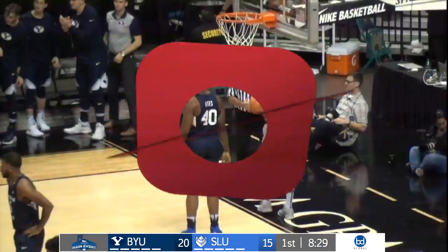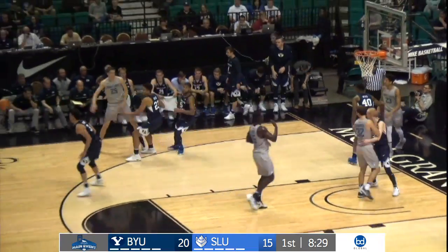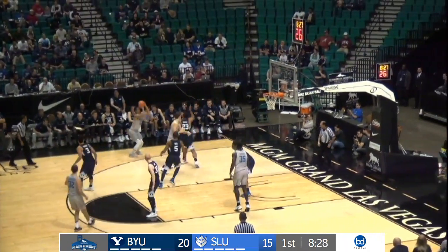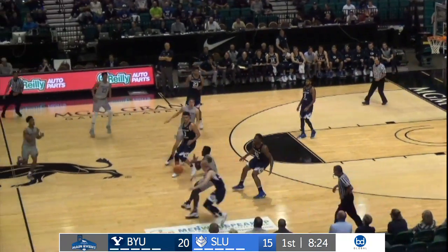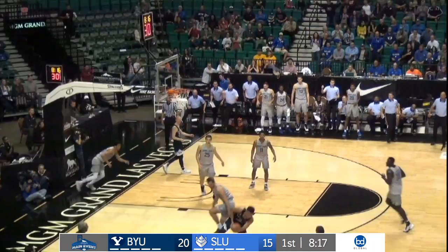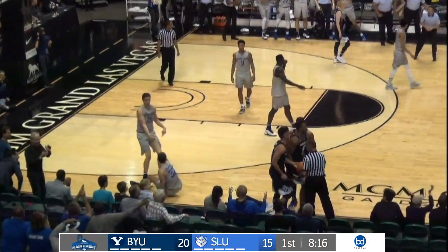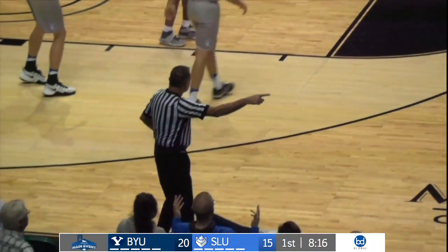Some theatrics inside. Gilman up top. Here's Bishop. Moore open for 3, and that shot off the heel of the iron. Long rebound. Ekbeko has it stripped away by Hawes. Hawes ahead of the lane. Goes up for the dunk. And no whistle. And now bodies flying everywhere. And we're going to get just the ball knocked out of bounds. And last touch by Elijah Bryant.